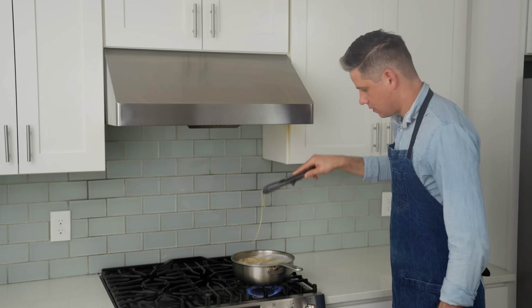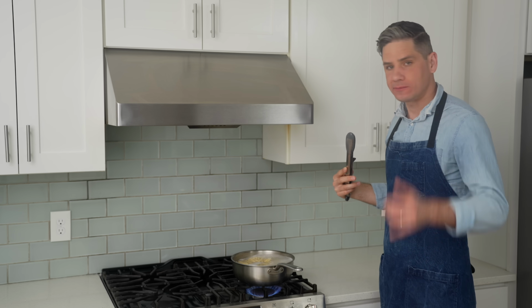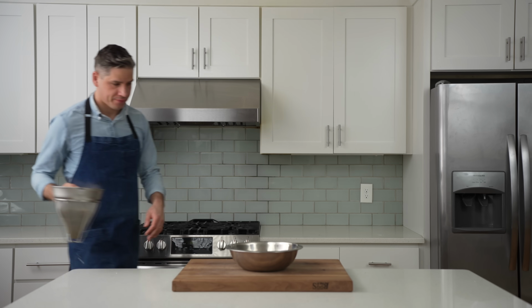Over at the noodles, I'll taste for doneness. I prefer these to be pretty tender and a little bit past al dente. That's perfect. So next, I'll drain off the water, then hit the noodles with a very brief splash of cool water to slow down cooking, then I'll flip them over into a bowl.